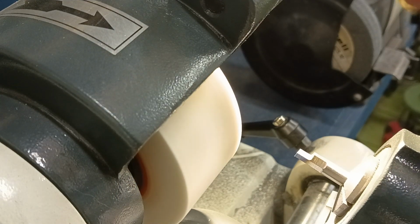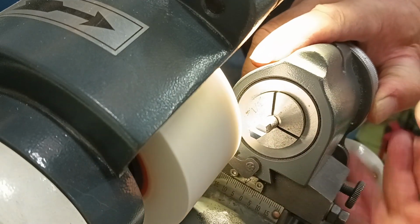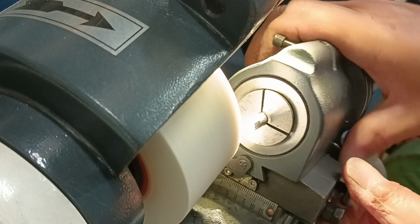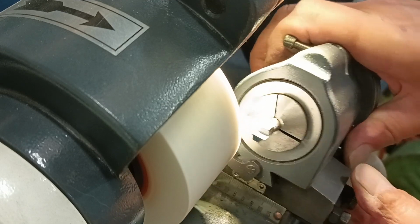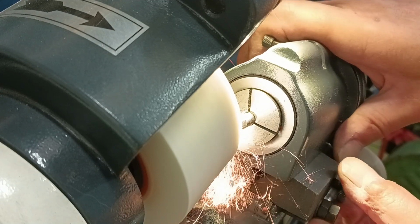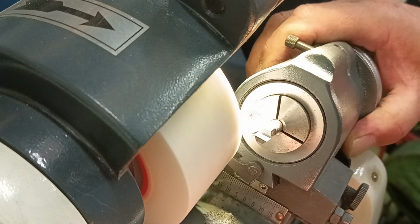So now I'm going to swing this around to square. We're going to rotate that around here, and all I really have to do is slide this head up until I just touch and clean up. Okay, I'm just going to lock this up now. Now, we're just cleaning up there, but I've still got 0.25 to come off the front of that and the sides. We'll swing this around square.